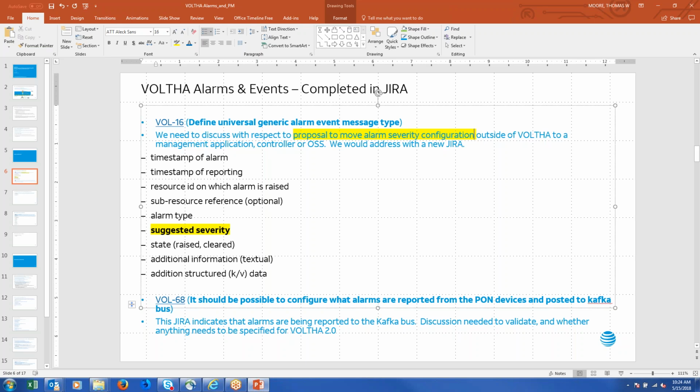And then just wanted to note that there's another JIRA that indicates there are alarms being reported to the Kafka bus. Just wanted to know if anyone can validate that, and also as we define this, is there anything that we need to do differently in code, perhaps because we're changing to an OpenOLT adapter, for example, that we would want to raise another JIRA that essentially asks for the same thing, but for 2.0?